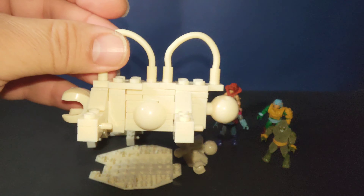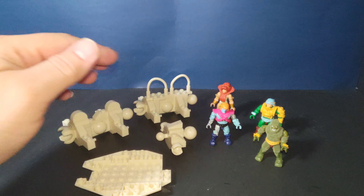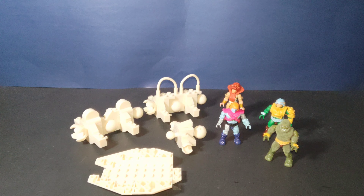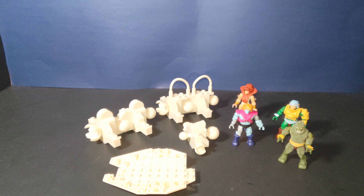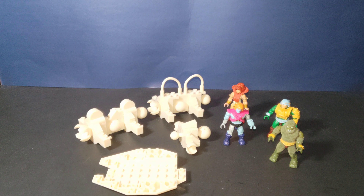This looks to be the two parts where you can carry it, because in the original toy it acted as a vehicle or animal in bone form — like a dinosaur — that carried the figures around, and it also acted as a carrying case. So far so good, stay tuned.